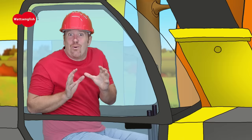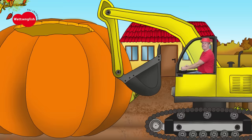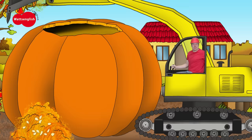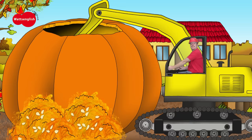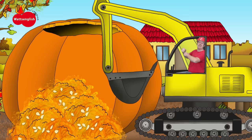Well, now we need to scoop out the pumpkin. And for that, I'm going to use a digger! Now let's scoop out the pumpkin! Oh, I've always wanted to drive a digger. Come on, say with me, what is it? It's a digger. Great! I think we've nearly finished. Oh, yeah! Finished! Hey, look, what have we made?